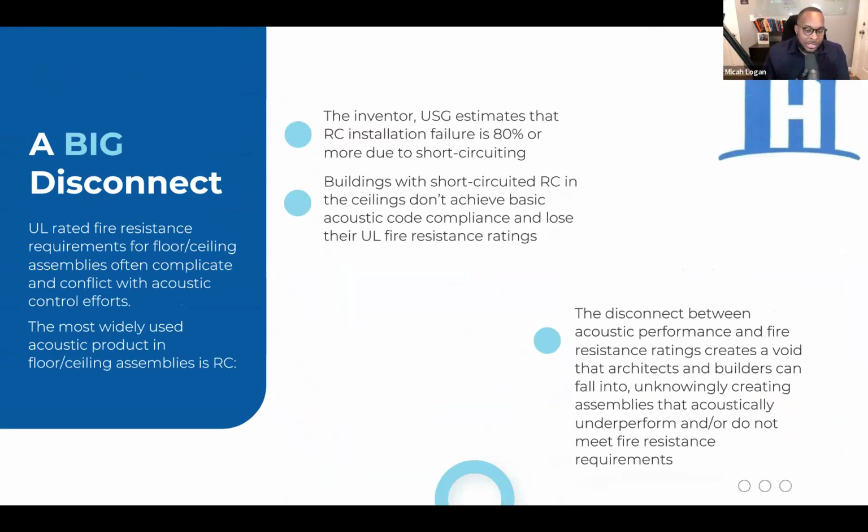I want to just nail down this disconnect. Why is it, in your opinion, that there's a disconnect for architects, in the information flow that gets to them? Where is it getting lost in translation? For instance, they're trying to achieve the fire rating using conventional measures, but those measures are causing them to lose their ability to provide acoustical privacy. Where exactly is that getting lost?